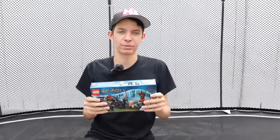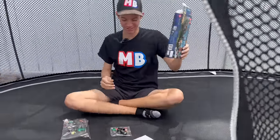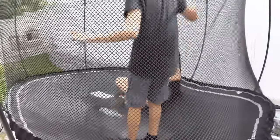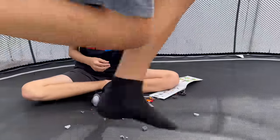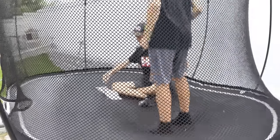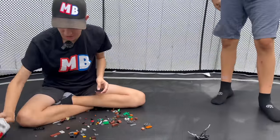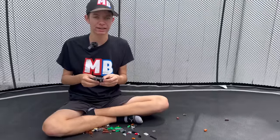Now I'm gonna build this Lego Harry Potter set on this trampoline with my brother jumping in it. I just might lose some pieces. Now I'm gonna open this Lego Harry Potter set. We got the instruction book. I can't even open this bag. Okay, we got whoever this person is — I don't know who she is. Harry Potter's done. Now I'm building whatever this horse thing is. You're not gonna be able to build this Lego set — yes I will, your losing is a canon event. We finished whatever this dark horse thing is — we're building a carriage. And there you go, the set's all done, mostly.